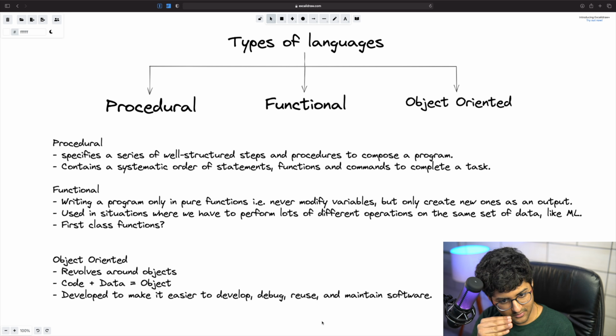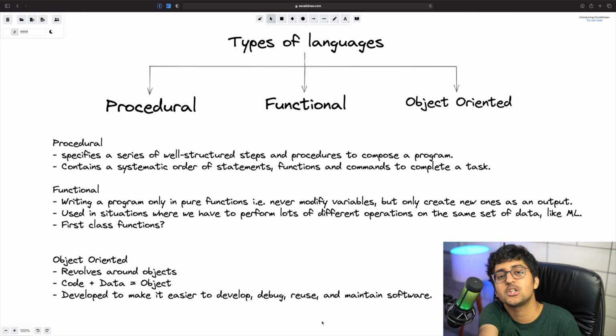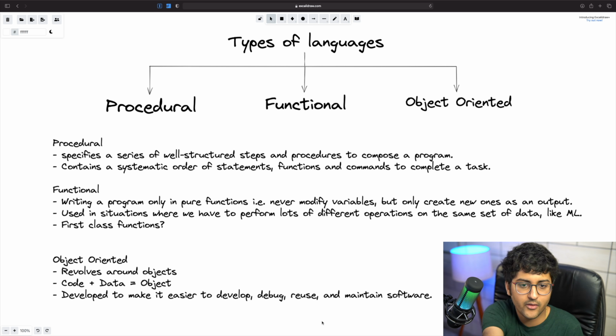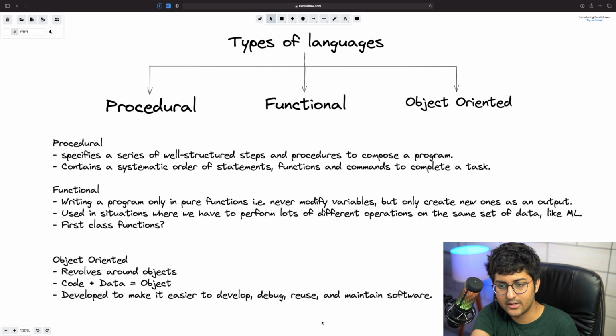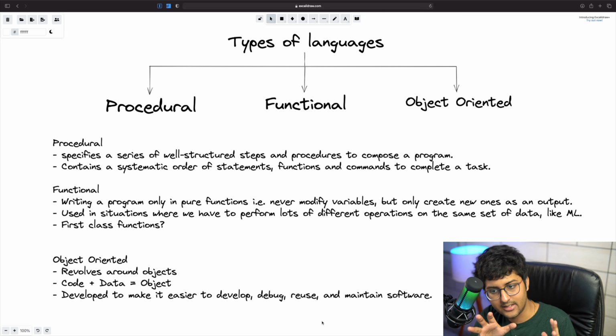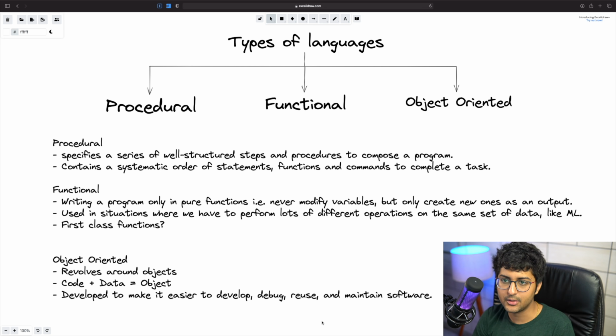If a particular language is object-oriented, it does not mean that it will not follow procedural fundamentals or functional rules. Java, for example, follows object-oriented and procedural. C follows procedural. C++ follows procedural, we can also do some functional programming as well, and it also follows object-oriented programming. Python follows procedural, functional, and object-oriented. So this idea that one particular language can only be of one type is not correct. It's like a hybrid structure that follows many theories, and that's basically about the types of languages.